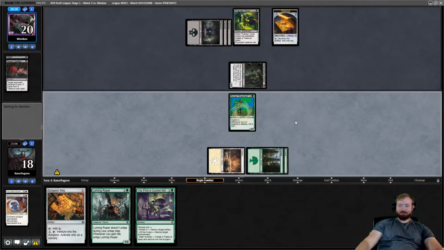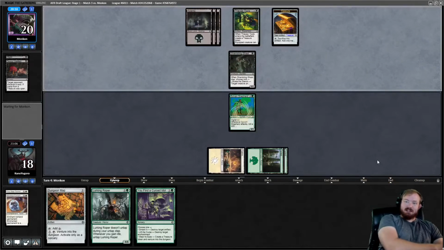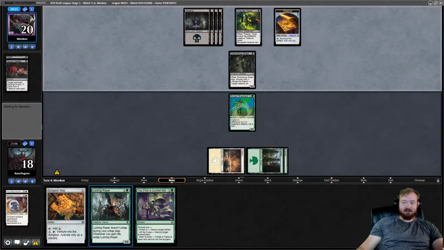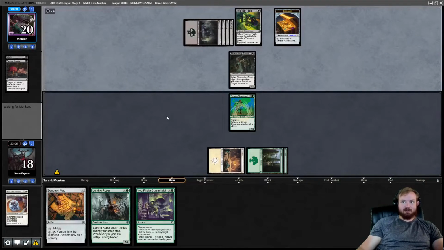Play a Forest. Play Sylvan Shepherd. Pass the turn. So if my opponent was to cast Demogorgon's Clutches or any sort of discard that forces us to discard, we get rid of Cursed Idol, Lurking Roper before we get rid of Dungeon Map.